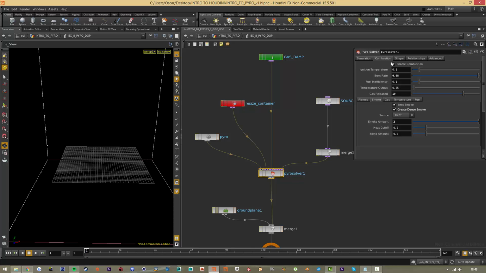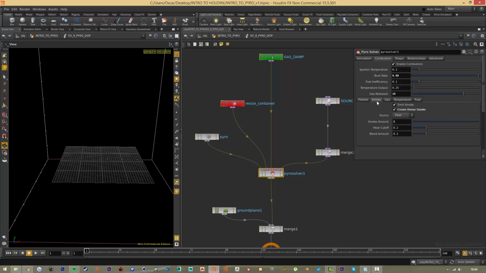In the combustion, which is the most important thing here for an explosion, we're gonna put the burn rate to a really fast rate, right? So for each frame, 98% of the fuel is gonna be consumed. That's a really high rate, but it's also probably a physically correct rate because fuel is gonna be consumed really, really fast. The gas release, we're gonna put 19 instead of 15, which is the default, but 19 is a little bit higher number, which means that more gas will be released, the expanding of our fuel and volumes will be a little bit broader, which is gonna look really cool for an explosion. In flames subtab, we're not gonna do anything.